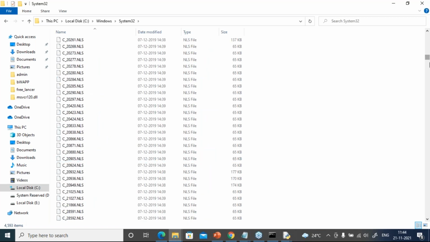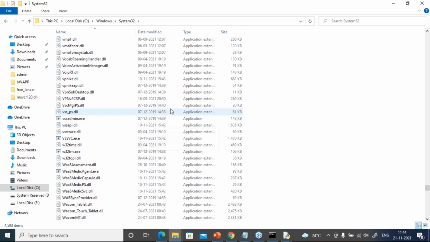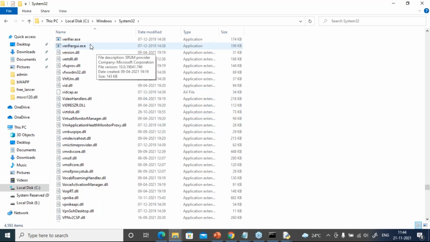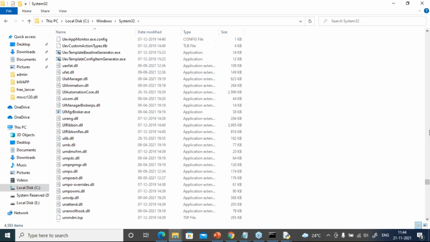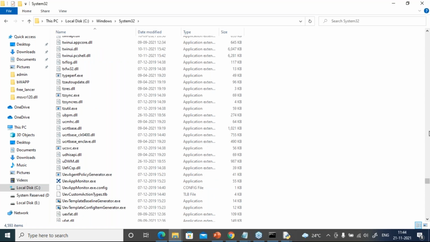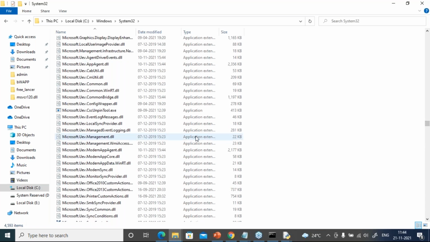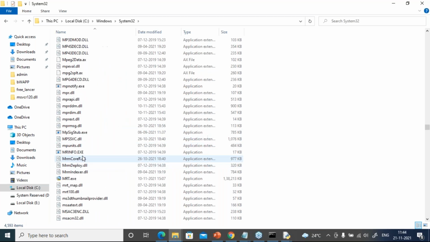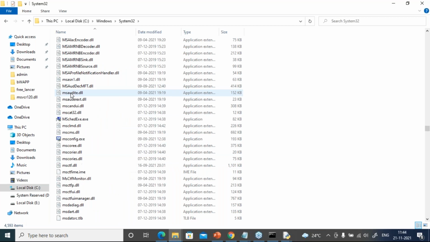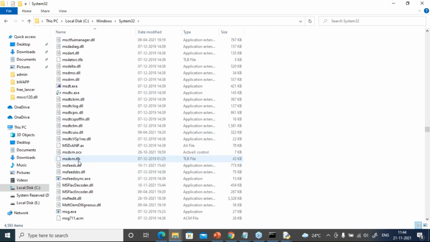Here you will be having all those files. Let me quickly go through that. See, all the .dll files will be present here. These are the library files. You can observe here, some of you might face that error, not everyone.